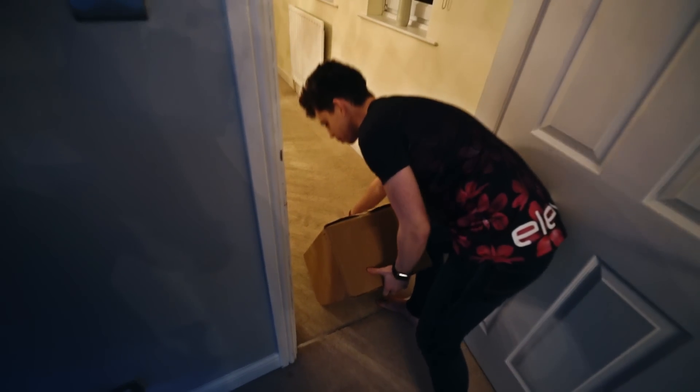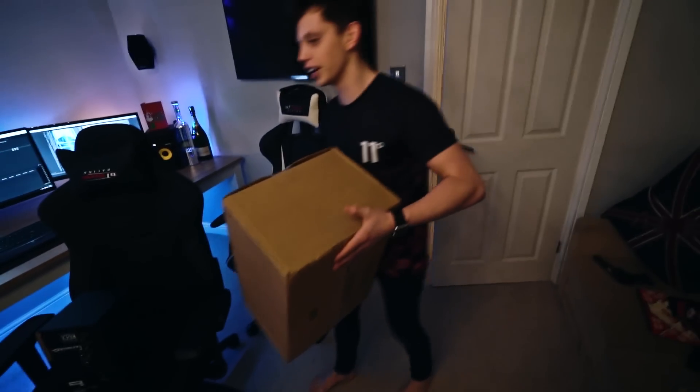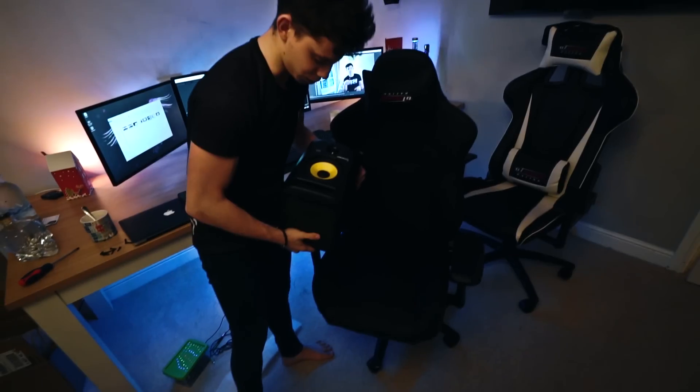Oh, what's that? This will be the new KRK that can go on my desk. Right, so at least now I can edit my videos with another speaker. But for the time being, let's mess around with this one — let's see if we can make the best Bluetooth KRK audio speaker.